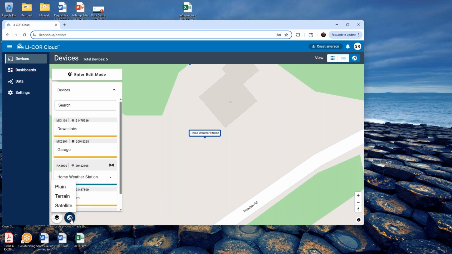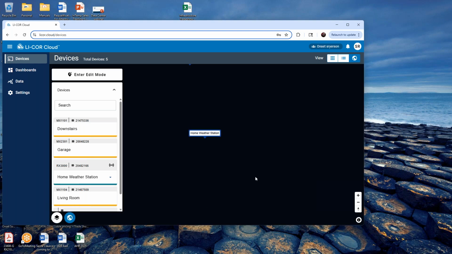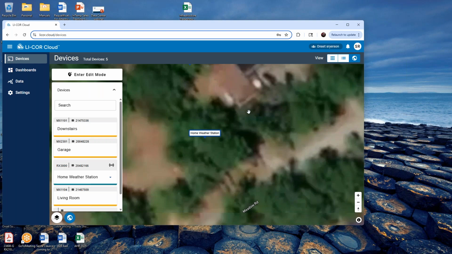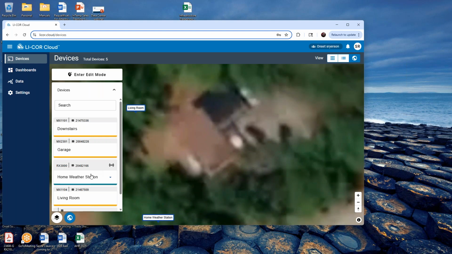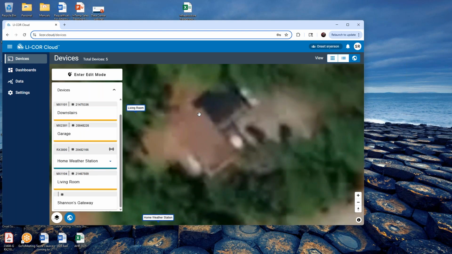No. Yes. So again, while this is my house here, you may have a large facility. So again, you could go ahead and grab your sensors, drop them around your facility, so you'd be able to see roughly where they're located within that center or storage area.